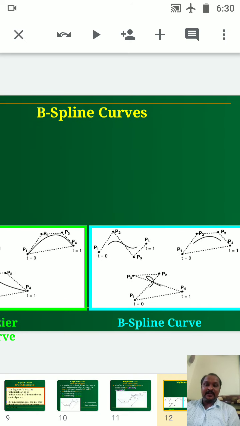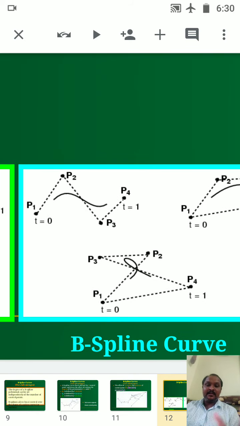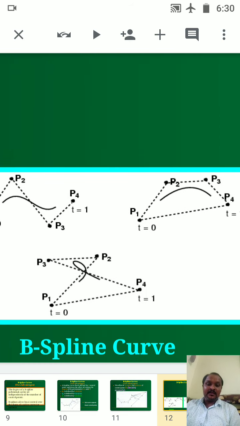Whereas in the B-spline curve, let us see here, the curve is very simple. But we have drawn a number of extra points. Here also we have the parameter T equal to 0 and T equal to 1. But the control points, that is P1, P2, P3, P4, the same thing we have taken. But here there is no tangential line together. This is somewhat the difference between the Bezier curve and the B-spline curve. Here in the B-spline curve we can have a number of control points, but here also we use the same control points, that is P1, P2, P3 and P4.